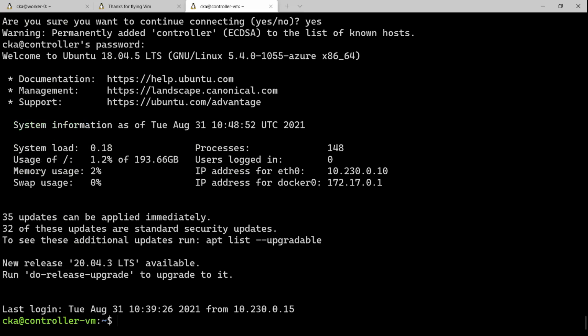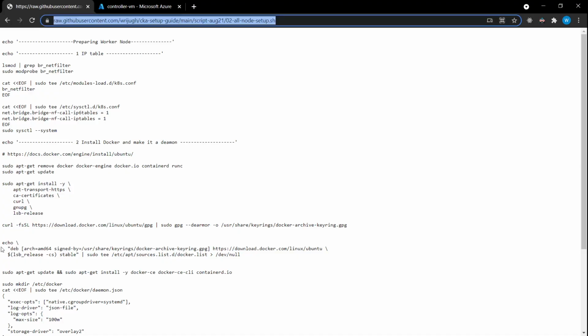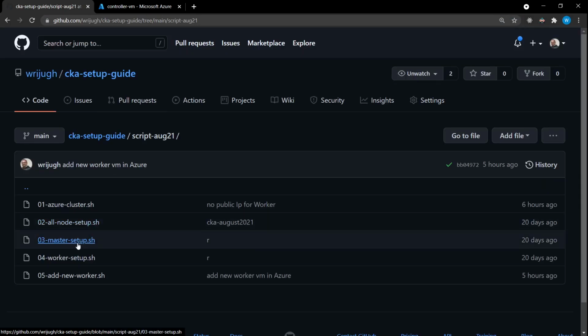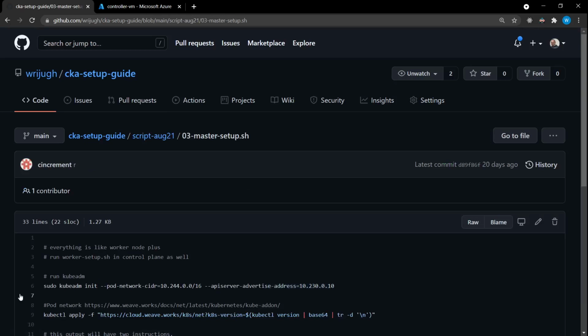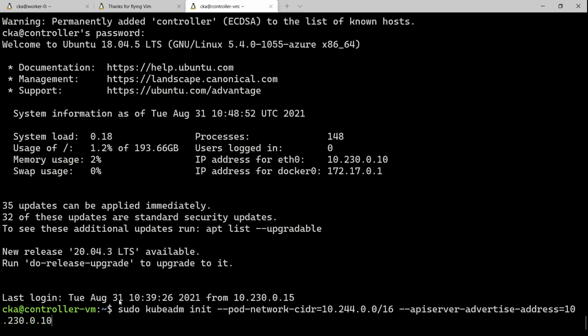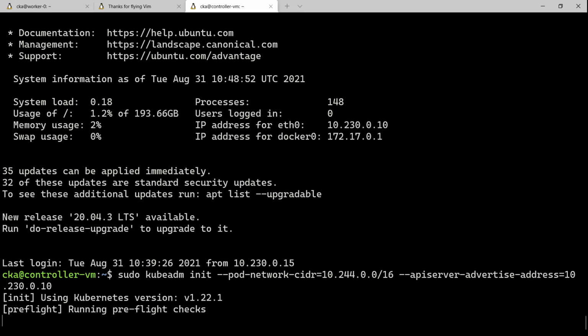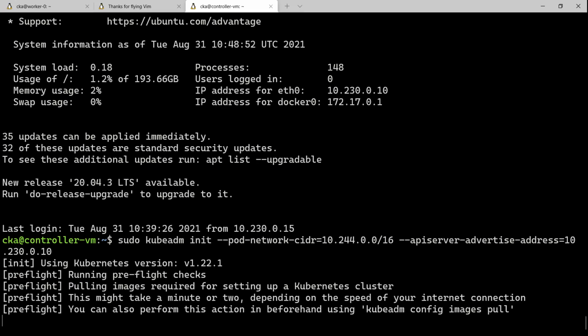Now I can pretty much run the command I was trying to run earlier. So let us go back and bring back the script folder, go to this master node setup, copy this URL setup. I can also download the script and run it, but let's just try here. Now that's going to initiate the kubeadm setup. Okay, that's critical. If it fails, nothing will work. So you need to make sure that whatever you provide works exactly fine.